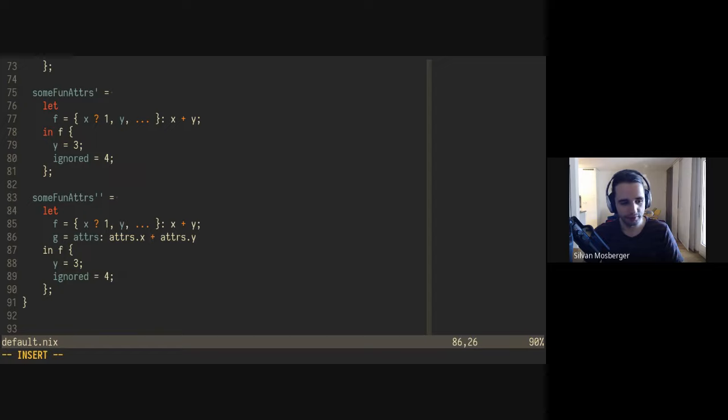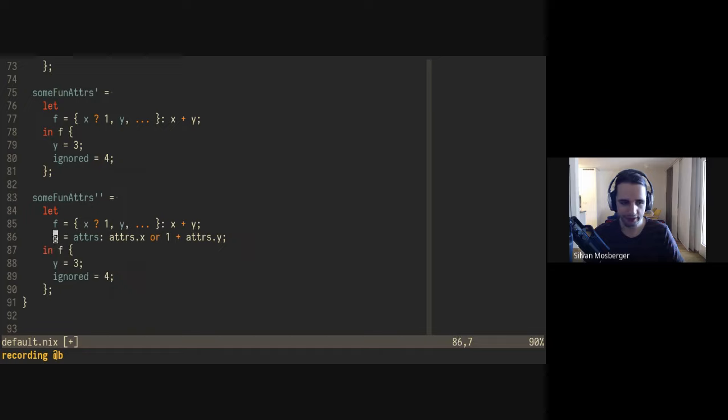So these are almost equivalent. The first one explicitly destructures the attribute set, defaults x to 1, and then adds x and y. And this here accesses x and uses the OR operator to default it to 1, and also accesses y. So that's a good example.